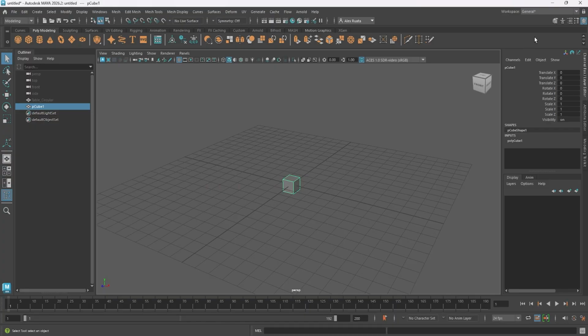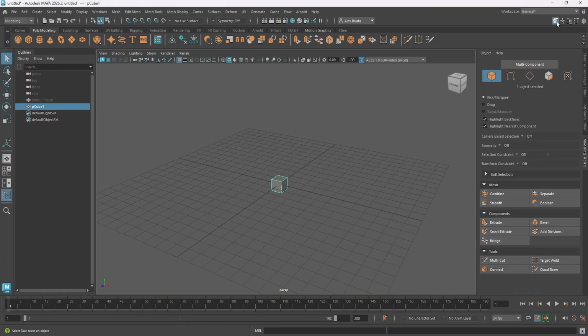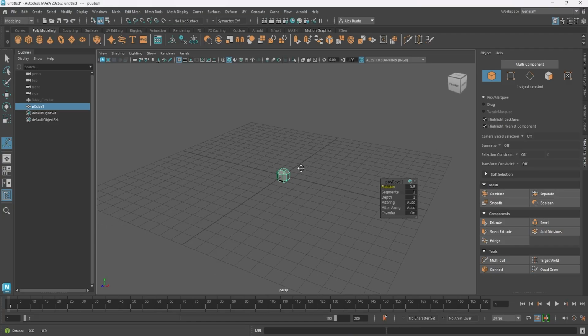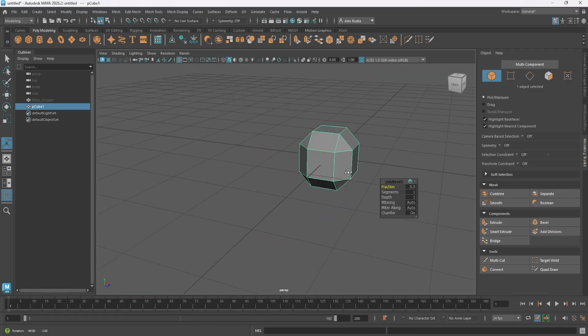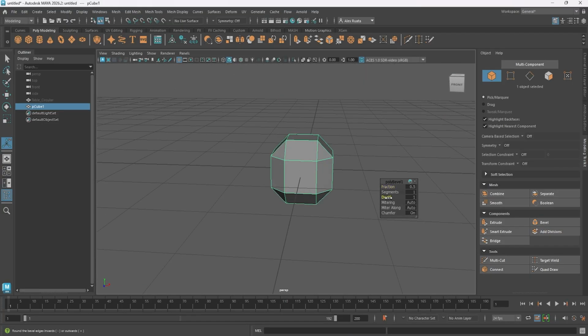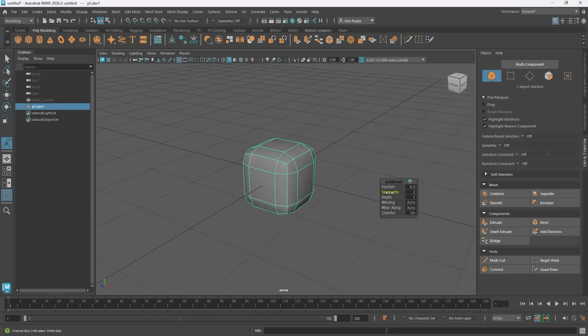Next thing I want to show off is the bevel. The bevel is right here, right next to the extrude. We have the cube selected, so let's select the bevel. The bevel is going to affect every single edge of your selected object. We can change segments, that's the main thing you'll want to change. 3 is usually a good number to have, but you can make it higher if you want, though again, beware that that will add a lot more geometry.